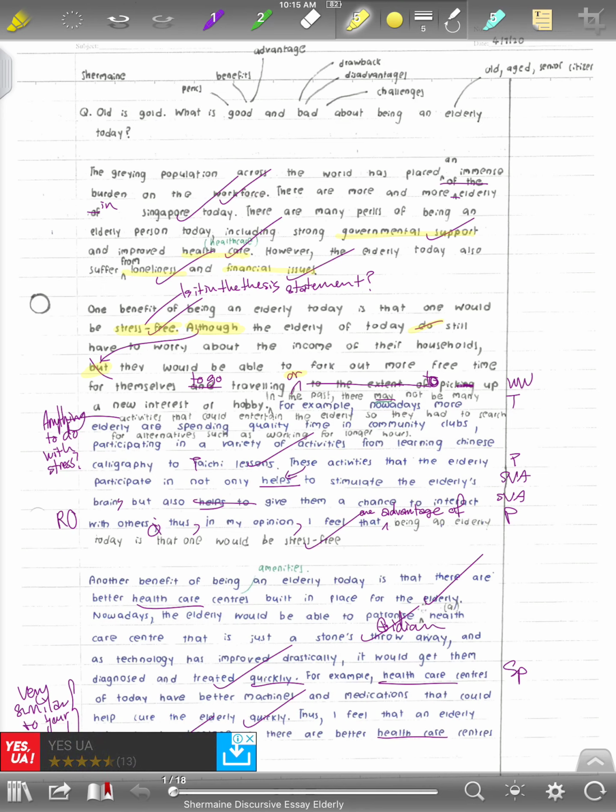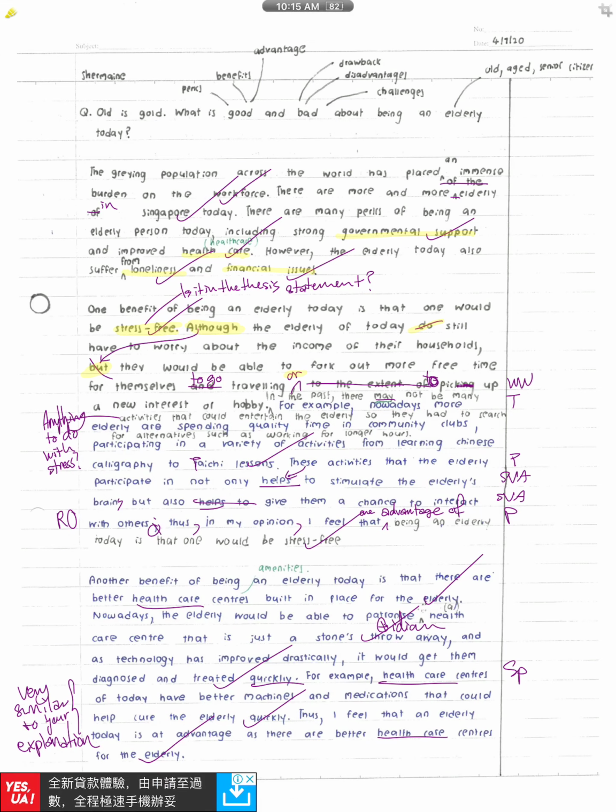So for example, "nowadays, more activities that could..." This one here I gave a comment. Is there anything to do with stress, with being stress-free? You say they may not have many activities to entertain, so they have to work longer hours, but I don't think it suggests that they are more stress-free now than in the past. It doesn't mean that they have to work longer and are more stressed. And from the way you phrase it, it is as if it's a choice that they want to work longer, so I don't think they will be stressed. So you might have to think of another example.